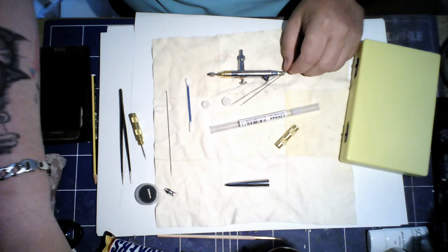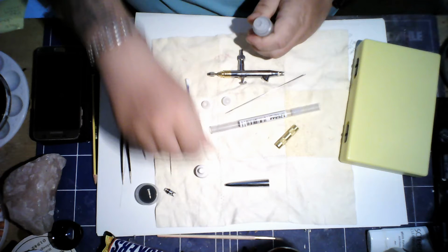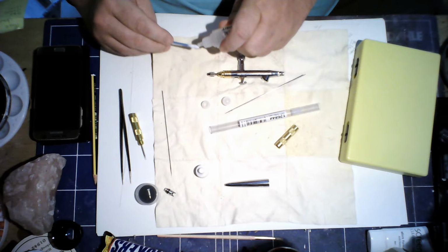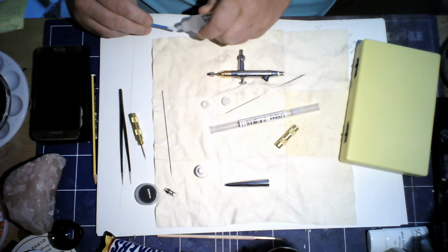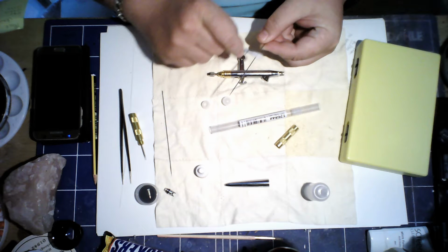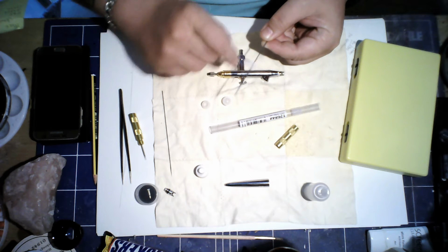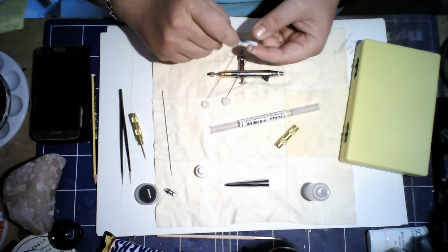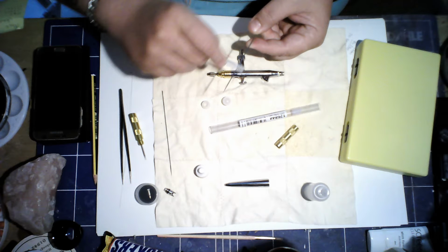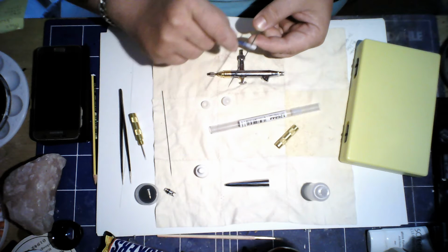So what I use for me is some surgical spirit, a couple of drops on a cotton wool bud, whatever you want to call it. Give that needle, just wipe it down very gently. Try not to force pressure down on it, because you'll bend it, and that is equally destructive. And then you can see the dried bits coming off.